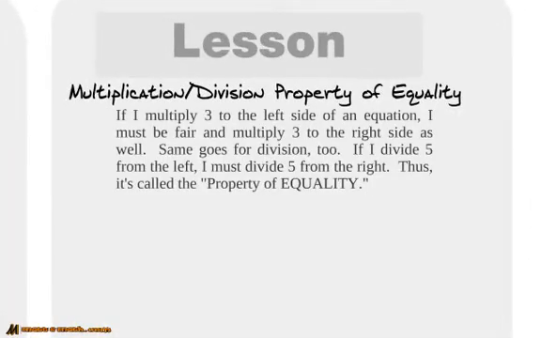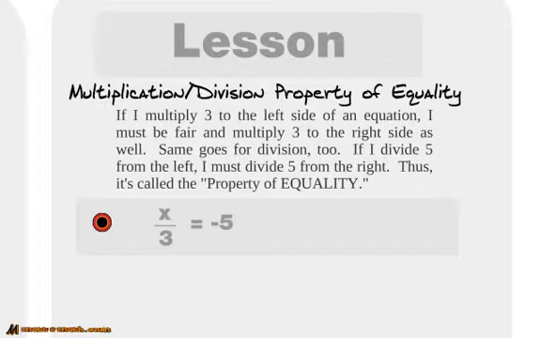Okay, well, just like we looked at in the past, there is a multiplication and division property of equality. If I divide something by 3 and then I want to get rid of dividing by 3, I multiply by 3. I gotta say, hey, I need to be equal here. I've got to multiply it by 3 on the left side and the right side of the equation, of the equal sign, okay? Got to be fair.